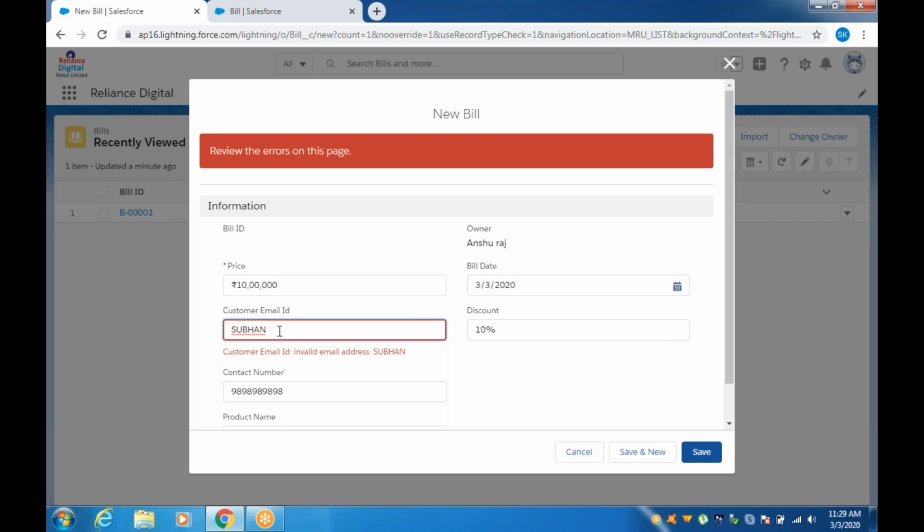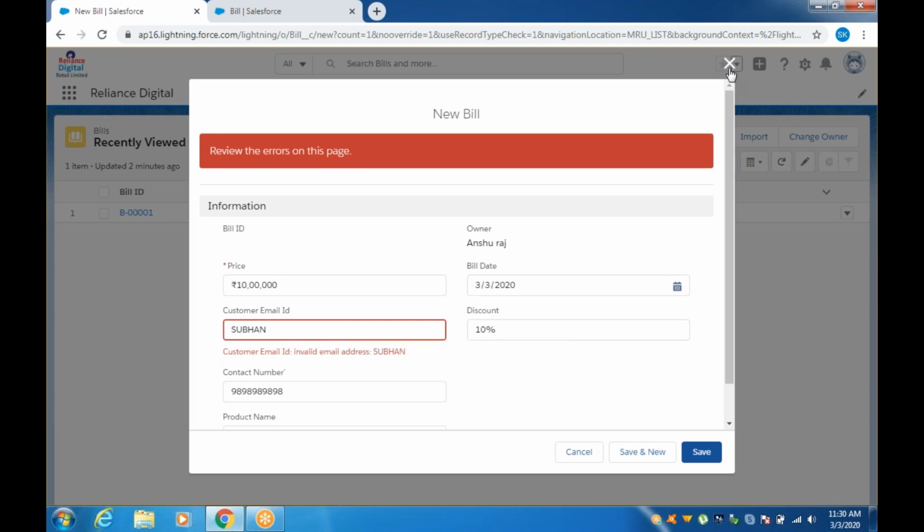These types of validation we call system validation. Validations are of two types: one is system validation, another is custom validation. These are all system validations: mandatory field checking, and whether the data is in the format of an email ID or not.